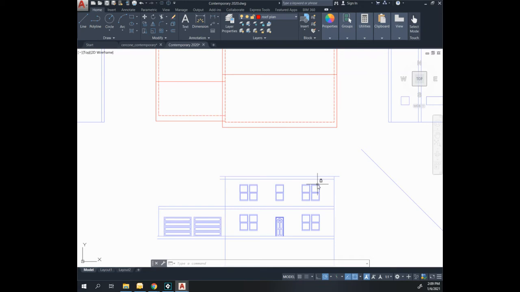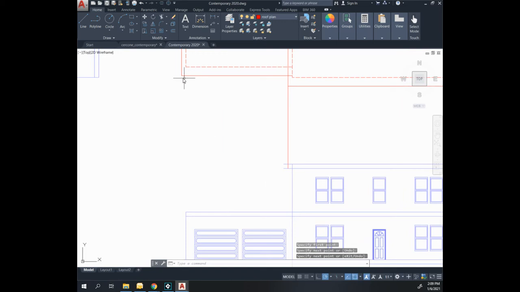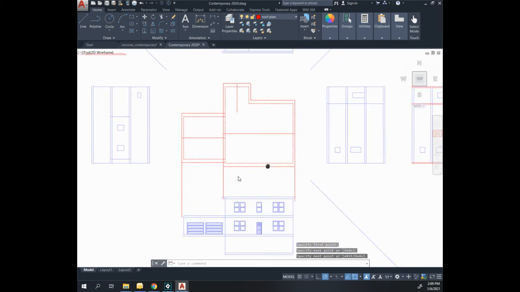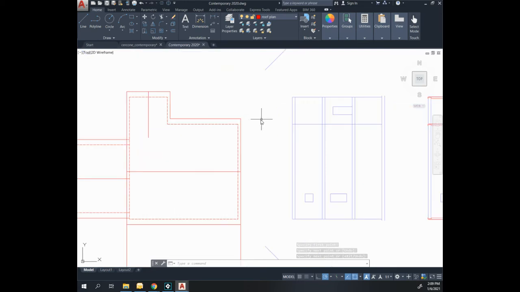So I go to these unfinished elevations over here, and I could extend these points down. This is where my overhang is. I went a little farther than I needed to. I'm going to bring it right up to this line right here, which represents the joists that we had in place before. So there's that. For the front, I don't know what the height is. I'll determine that from over here.